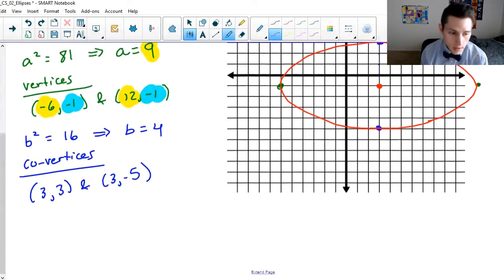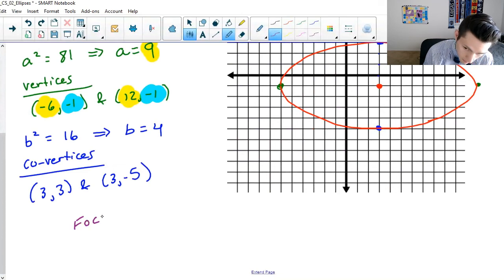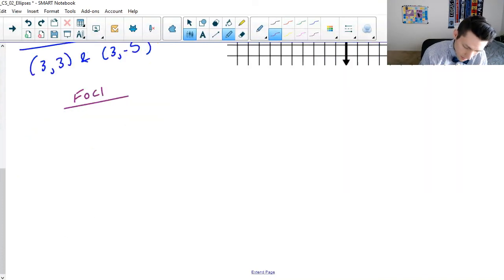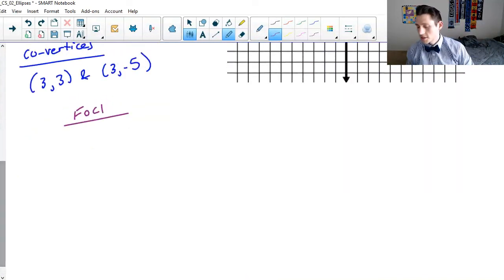And then last but not least, we want to look at the foci. Drawing an ellipse makes me want to leave this class. It's okay. That's our last ellipse that we're going to draw here today. All right, don't worry. I believe in you. If you need to attend Miss Jury's office hours for ellipse-based drawing advice, maybe do so. Set up a private Zoom conference to do that, perhaps.